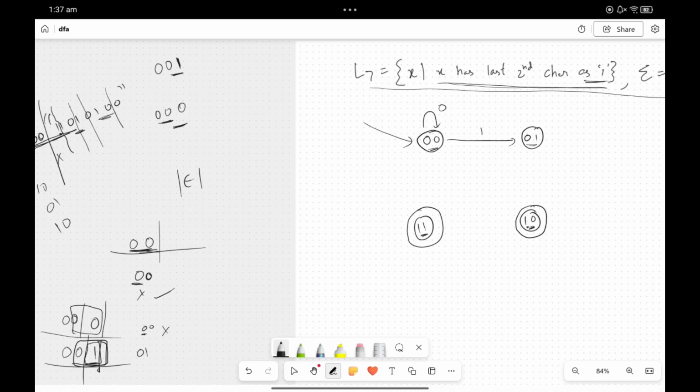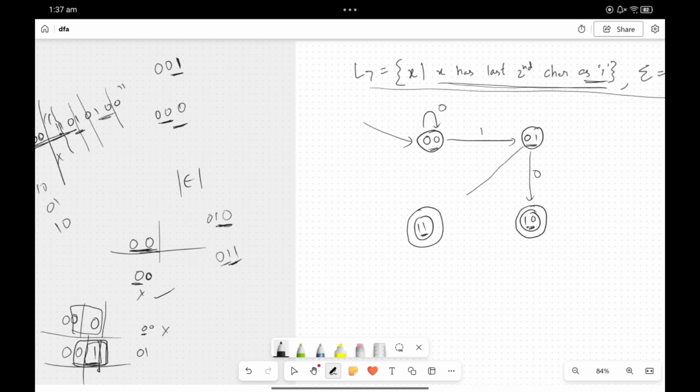Again, similarly for all states. If your last two characters are 0 1 and you read a new character 0, your last two characters become 1 0, and if you read a 1 instead, your last two characters become 1 1.